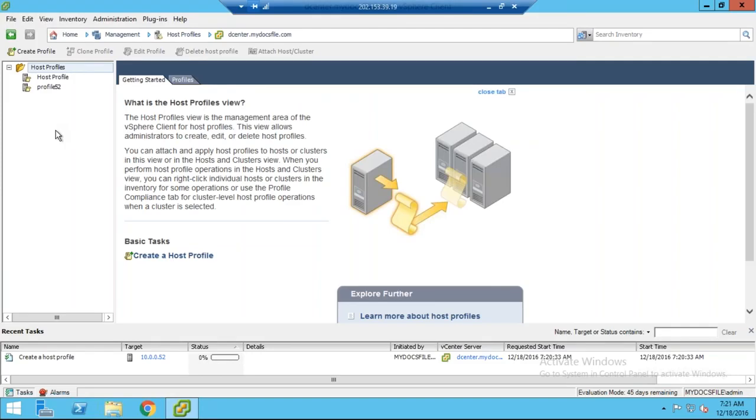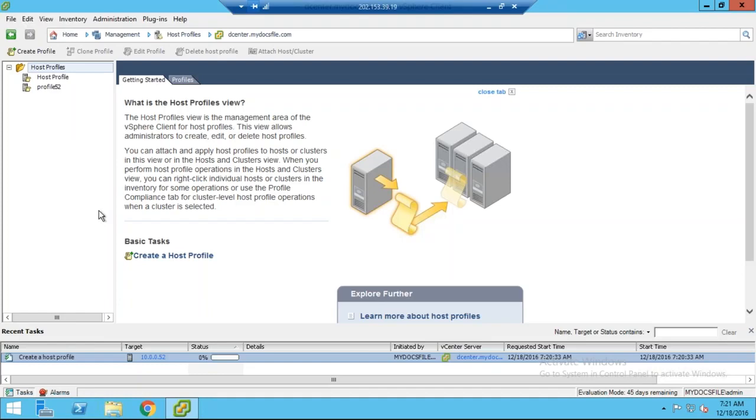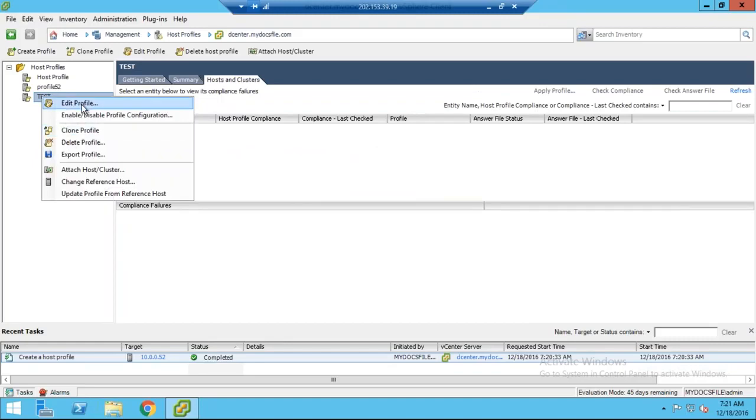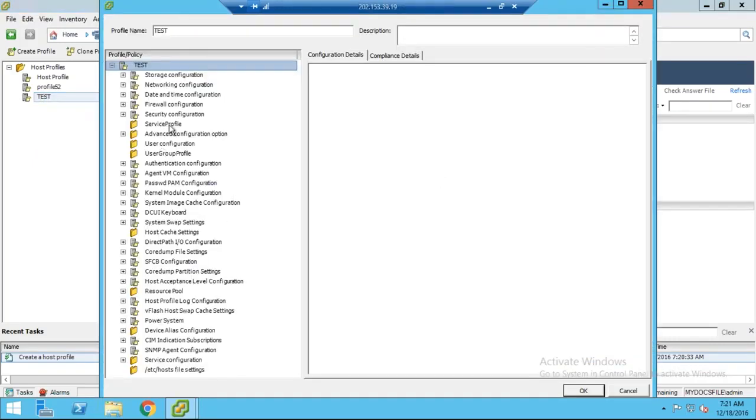I'm creating a test host profile to show what initial configurations are there post deploy of your ESXi host. Here is the profile. You can see what default configurations are available, or that you have to configure, for post deployment of the ESXi host.